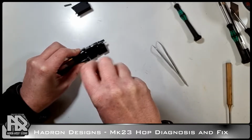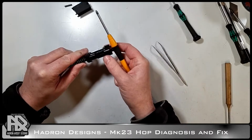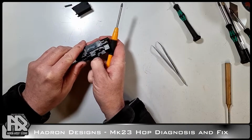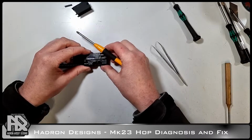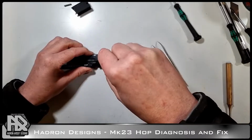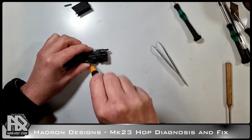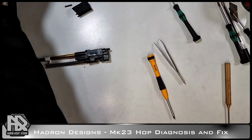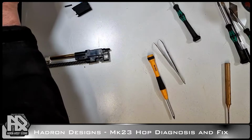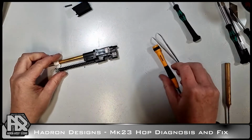It feels like the back screw is partially stripped, if not both of them, because I'm winding it out and there's not much bite to anything. There's a bit of thread there, but not much. I'll just try and get this light a bit better.